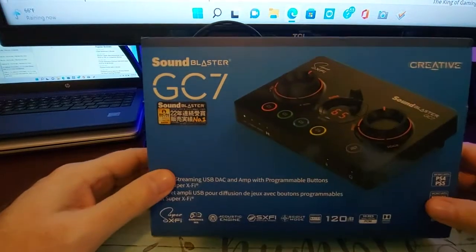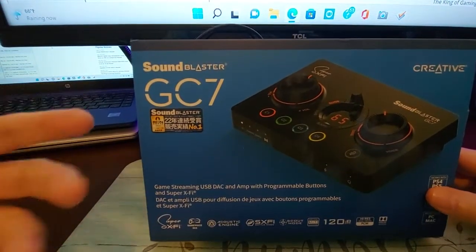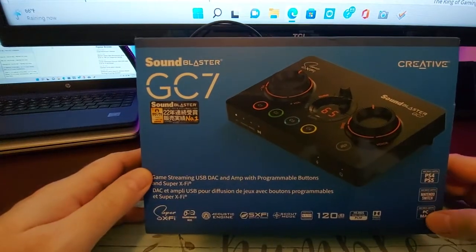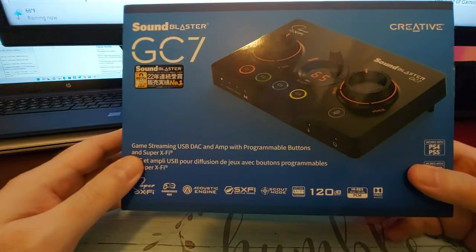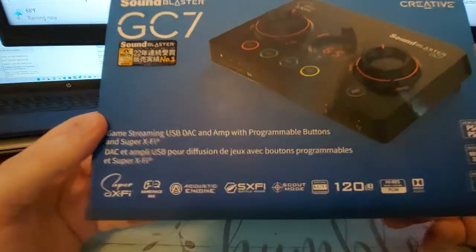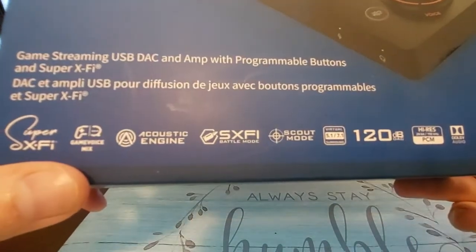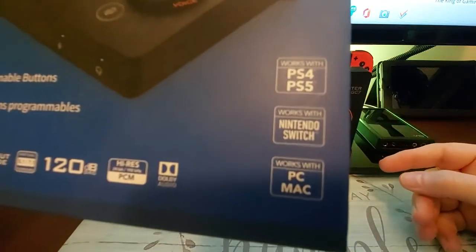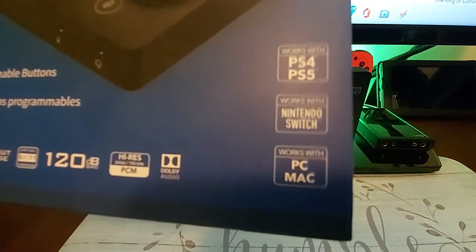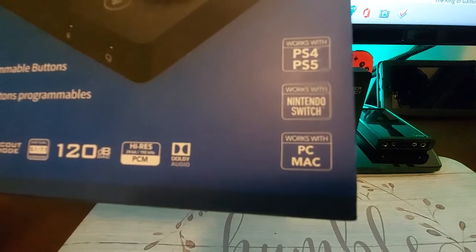Today we are looking at an external sound card, which technically is basically a USB DAC amp with headphone control as well. You can see all the different features of this. And it says it's also for PS4, PS5, and Nintendo Switch, and of course PC and Mac, but it will work on Xbox as well.